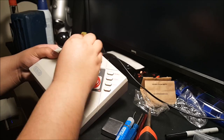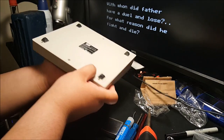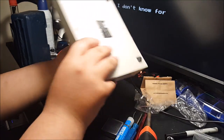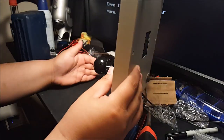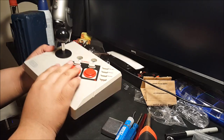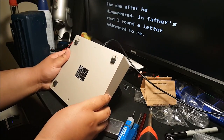Once you get the bolts out, just flip her over. And the nuts of the bolts should pop out. Might need to give it a little jiggle. Try not to lose anything. Hate losing crap. Alrighty, I'm gonna push those off to the side. After that, you're good in the front. I'm gonna flip her over to the back.